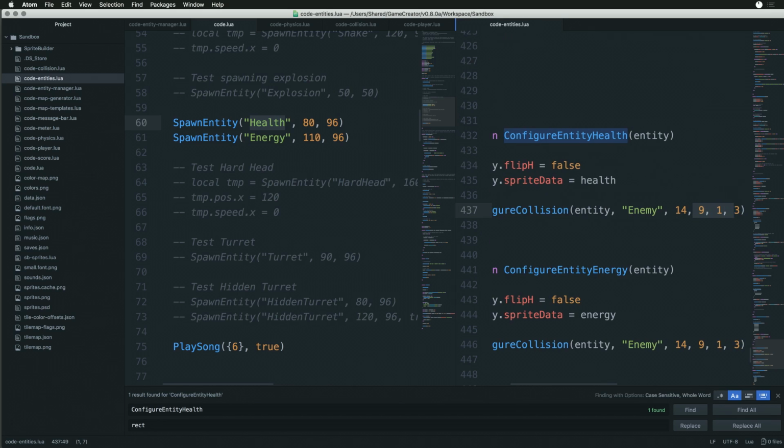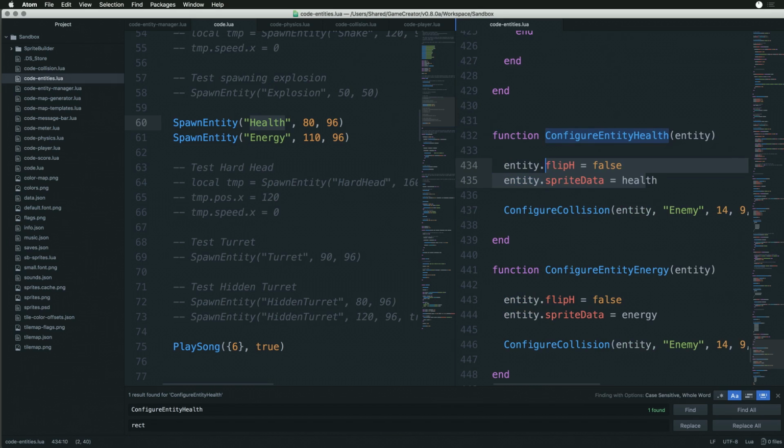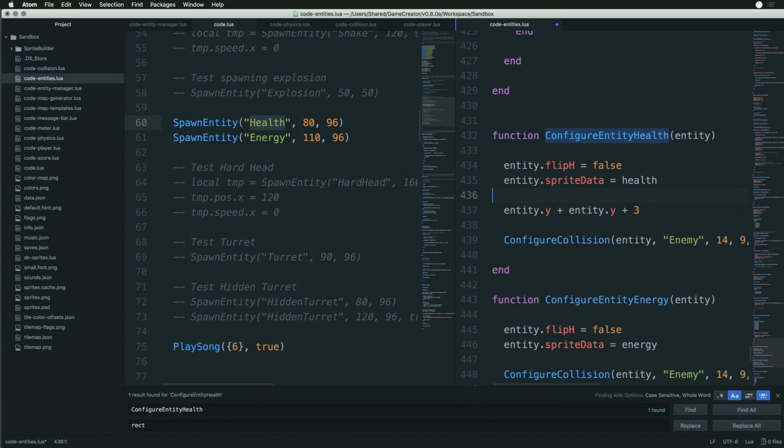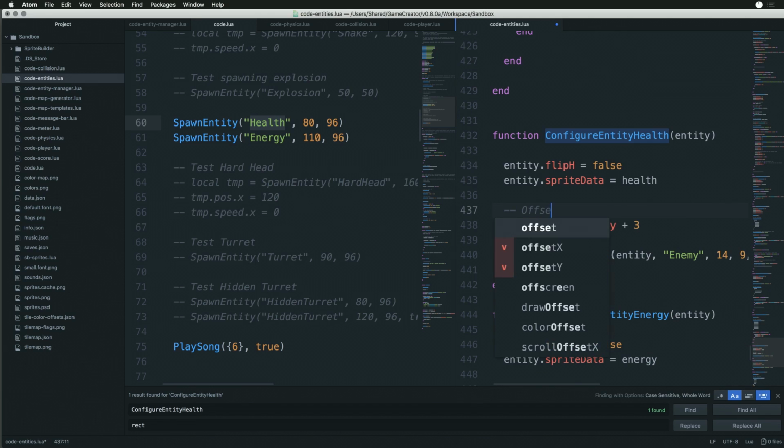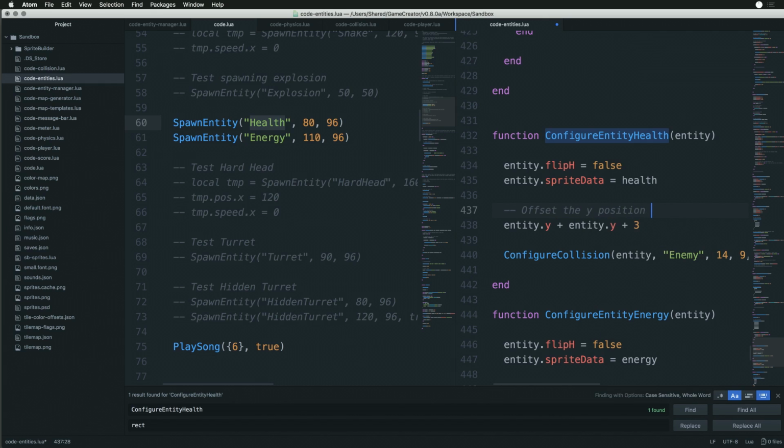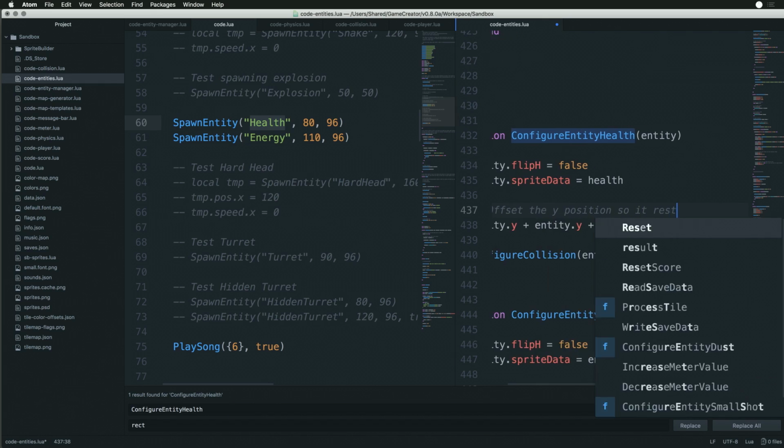And I feel like when we spawn this guy, we should modify its X position by 3. So let's do entity x or y plus entity y plus 3, Y position, so it rests on.